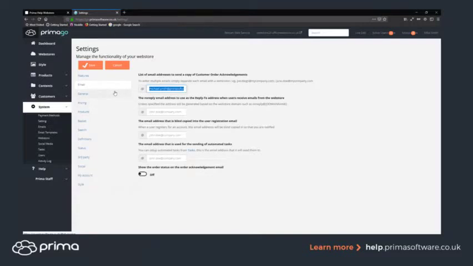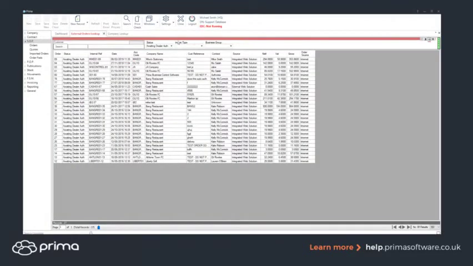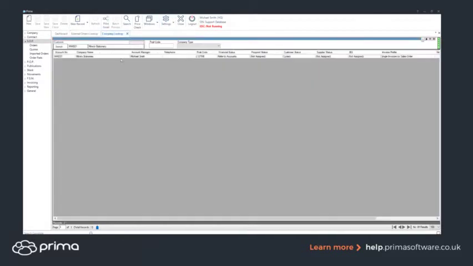And the final option that we've got is actually automating this whole process. So you can manually check it as you've got there, but there is an option within Prima, within the company, to automate this entire process. Basically, if you've got a quite standard company that you don't need to give any special treatment to, they just place their orders and get on with it, you can set up their orders to automatically authorize from the web.